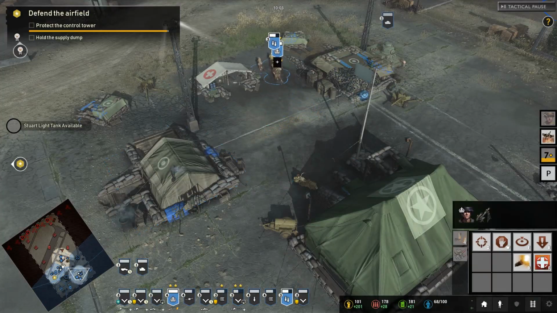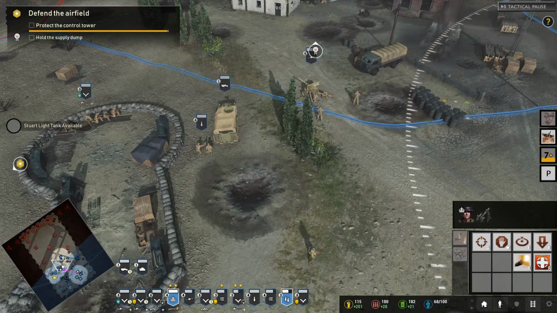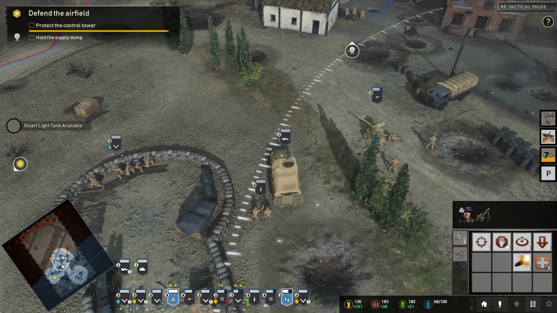Alright, we're still defending the airfield over here. That minimizes our defense, at least. Now we don't have to worry about that right side. That's one way of looking at it. But I'm still trying to retake that area, so we'll send this guy over here.